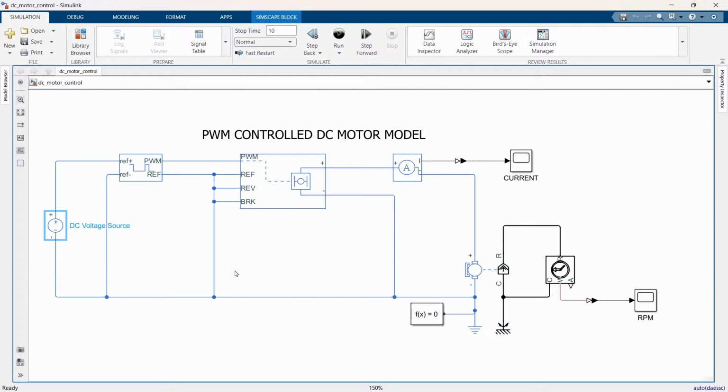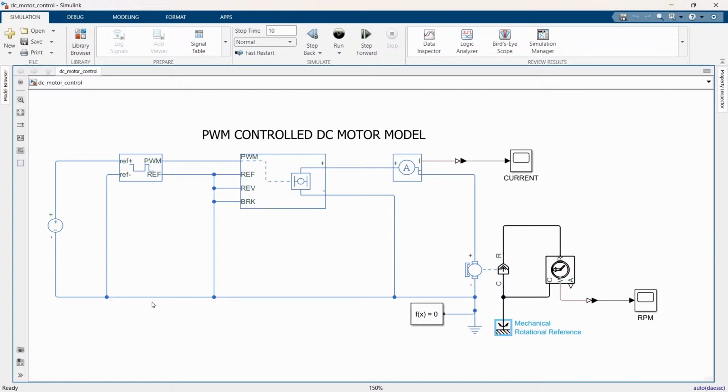So next we have an important block, the electrical reference block. Why do we use this block? Basically, this block is a reference point for the voltage in our system. It's the electrical potential for our system, so it's like a ground, for measuring and analyzing the electrical signals within the simulation model.